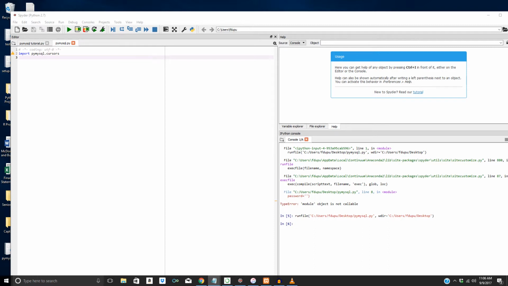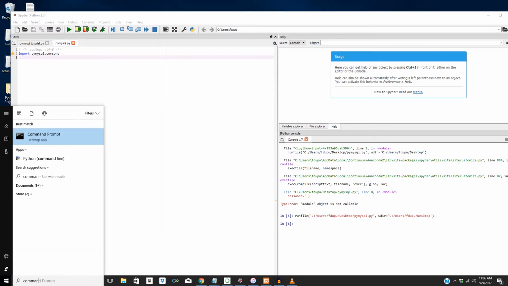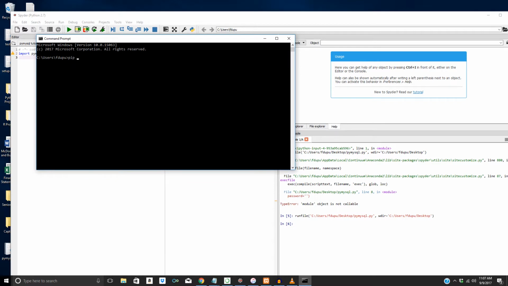So the way I install every other package I have in Python that's not native to my IDE, I'll go to my command prompt. If I'm running something like IDLE, or I'm using another IDE, I'll use this to install. So it'll be pip. And if you don't have pip, you're going to have to download that from the internet. So just look up a tutorial on that. I'm sure you can figure that out. So pip install PyMySQL, and follow this exact casing. And that'll get it installed on your machine.